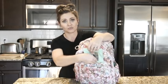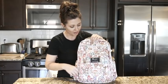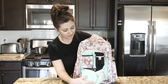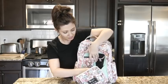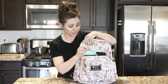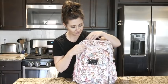You have on the front just a really skinny slip pocket that goes almost halfway up my arm, so that's a pretty deep pocket. And then you also have this really smartly designed mommy pocket here with a sunglass pocket, a little slip pocket here, a large mesh pocket that goes all the way across the bottom, and a key leash for attaching your keys. And there's also tons of space in the front part of the mommy pocket, again, for throwing extra little things that might be in your hands.